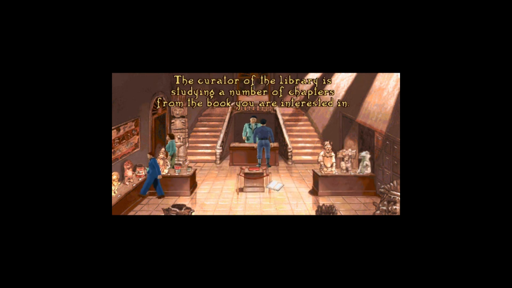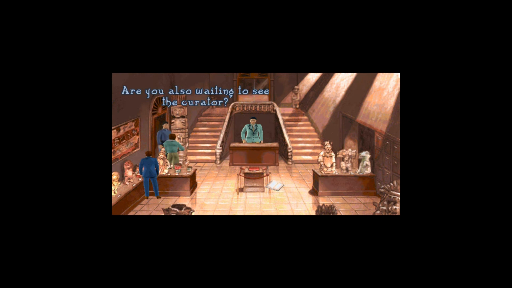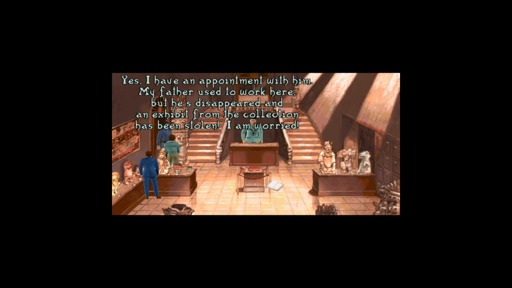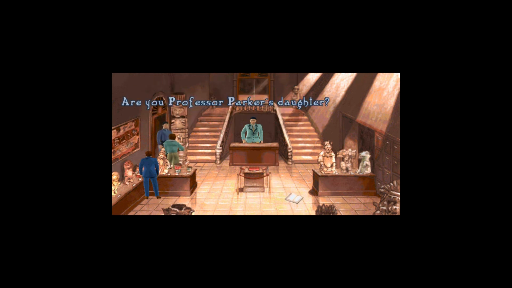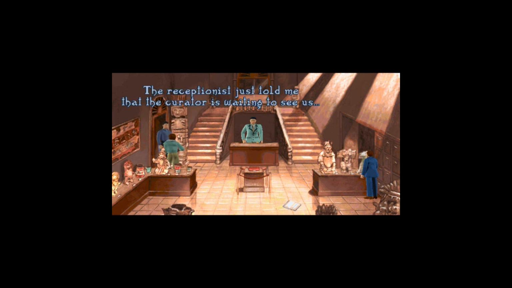Well, the curator of the library is studying a number of chapters from the book you are interested in. He invites you to join him in his office. Delightful. Excuse me. Are you also waiting to see the curator? Yes, I have an appointment with him. My father used to work here, but he's disappeared. And an exhibit from the collection has been stolen. I'm worried. Are you Professor Parker's daughter? Yes, Diane Parker. My name is Mike. I'm here to find your father. Has something happened to him? I hope not, but I may need your help. You can rely on me, Riley. The receptionist just told me that the curator is waiting to see us.